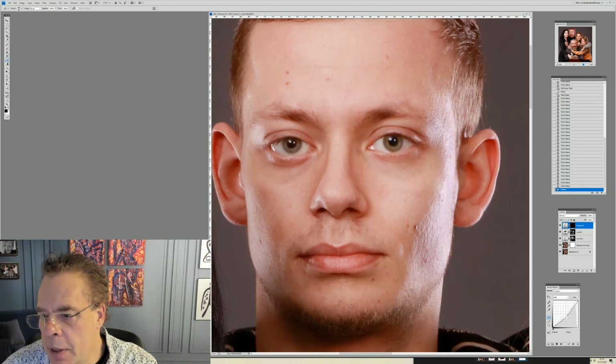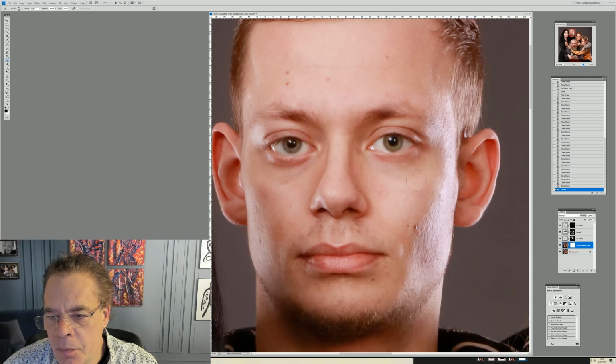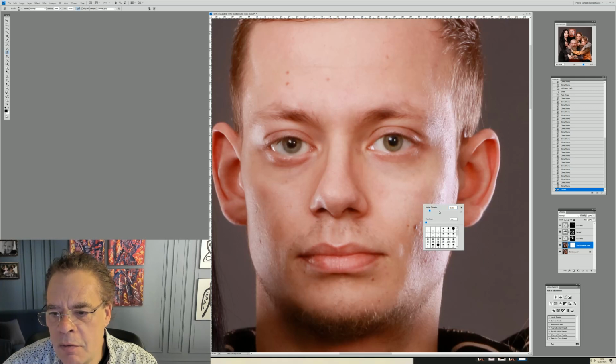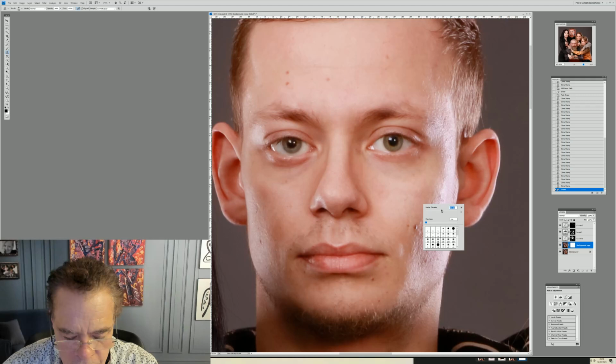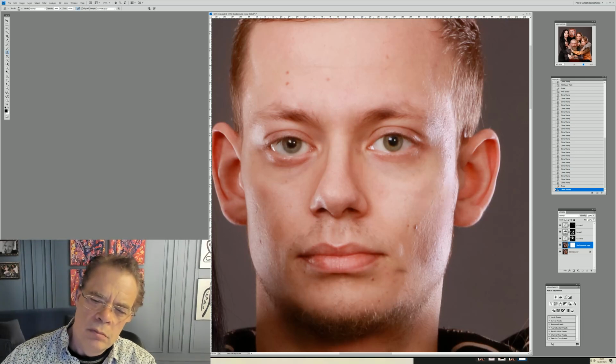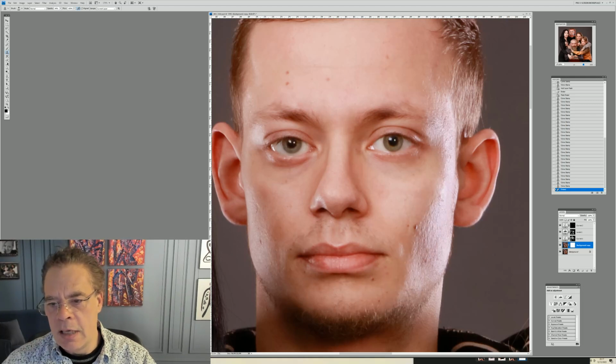Okay, so I go back to my background copy, and now I'm gonna try to even out the roughness a little bit, also because the harsh light is coming in from the side. If he looks in the mirror in the morning, he will probably not see this roughness of the skin so much. So I'm just gonna make it a little bit like what he sees every day, but I still like this line, so I'm not gonna do much here. I'm just gonna go a little bit, and I might regret. And I'm gonna go back, Control Z.